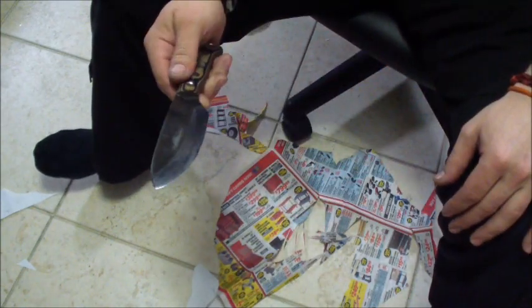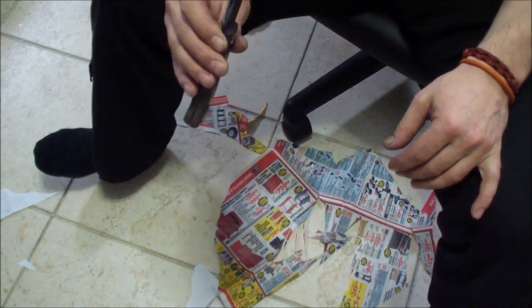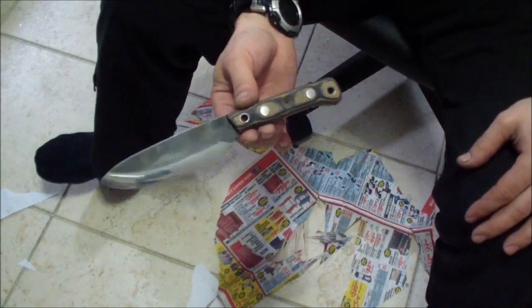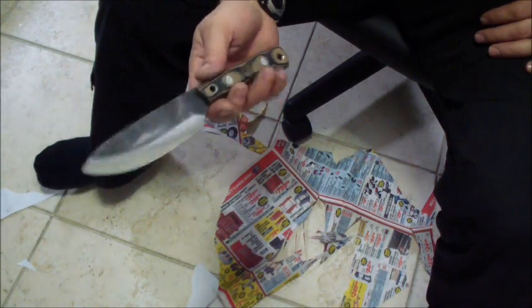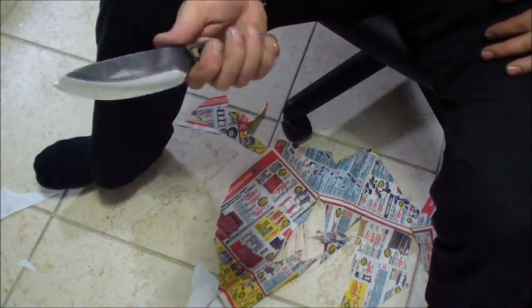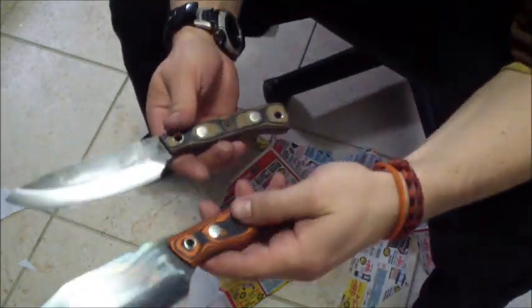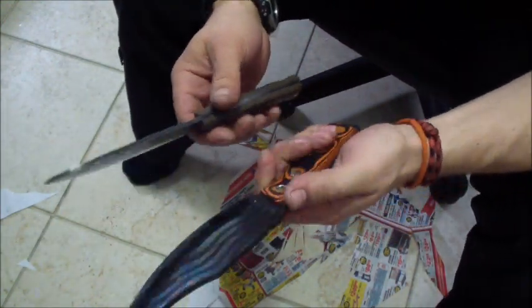So it came out pretty sweet. Got a decent grind, almost perfect on both sides, like the height. Now it's a good working knife. It's a pretty cool knife, not bad for $100. I don't know if I would buy it personally. I would probably buy the bush tool for more, but you get better sheath and a nicer knife. This is still a nice knife. They're in a similar theme. They still keep that substantial blade with the small handle, so they are very similar.